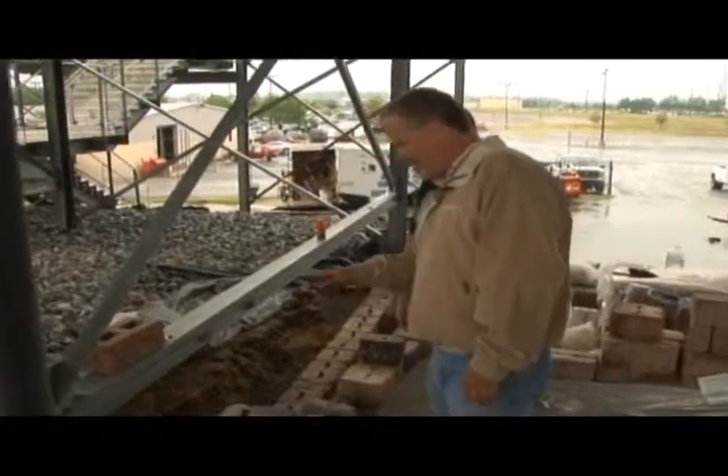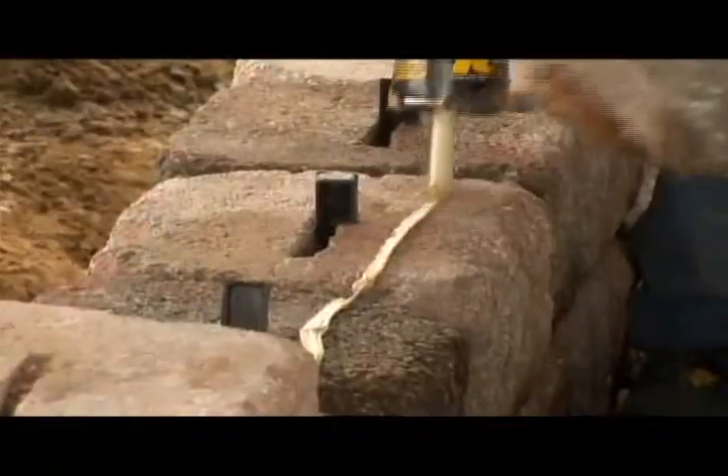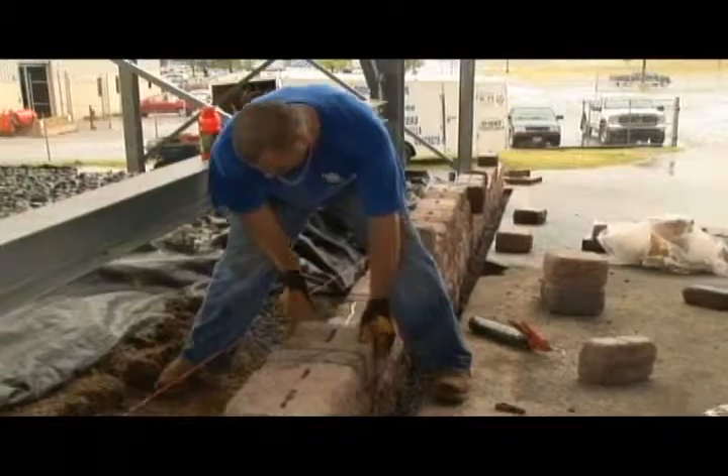About four or five layers — how high are you coming up right here? The height is going to be an average of 24 inches, starting out at 27 inches with a lowest point of 18 inches. Is there any height limitation on this? It can go higher, but it has to be engineered. If you're over four feet, it has to be engineered.